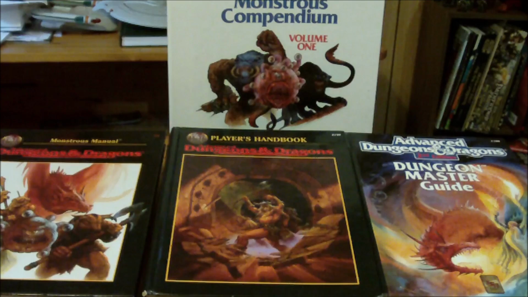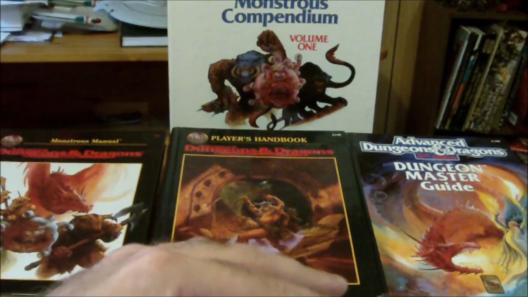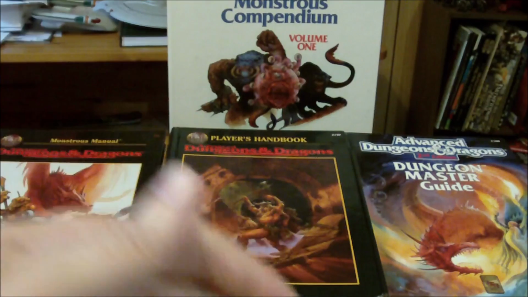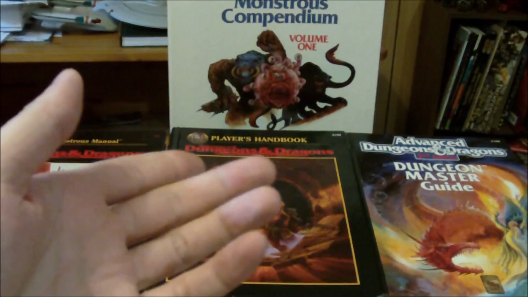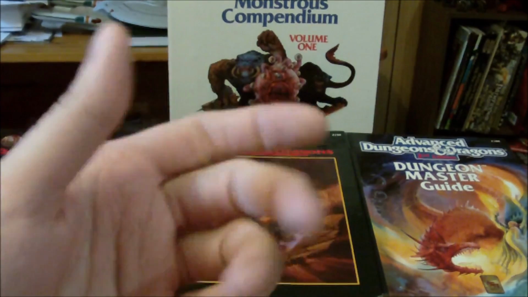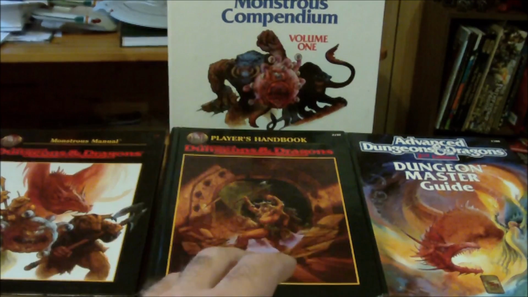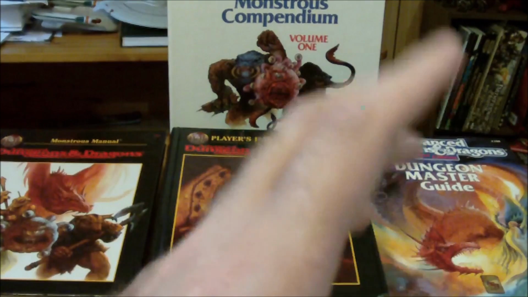Another thing that was confusing about the way THAC0 worked is the way that you applied bonuses and penalties. Bonuses would actually lower your THAC0 and penalties would raise it. So when trying to work out what you needed to roll on a 20-sided die to see if you hit or not, essentially you would have to get your head around the idea that you are subtracting bonuses and adding penalties to that number.